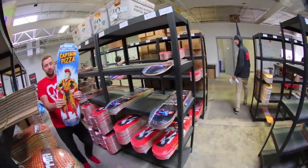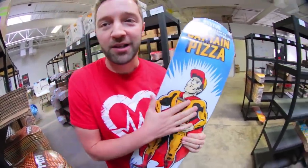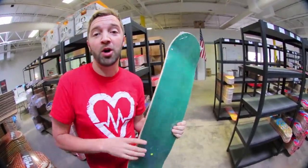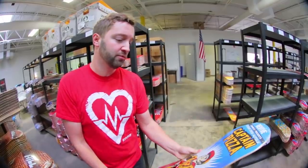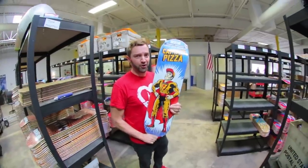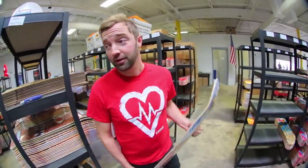Captain Pizza. That's what I'm doing. I'm doing a Doug Captain Pizza. This is an 8-inch deck. I gotta put some grip tape on this, and then we will take it to my office, and I will show you the paint pens I'm using. Let's do this. That's how Captain Pizza would sound. Never fear, Captain Pizza.